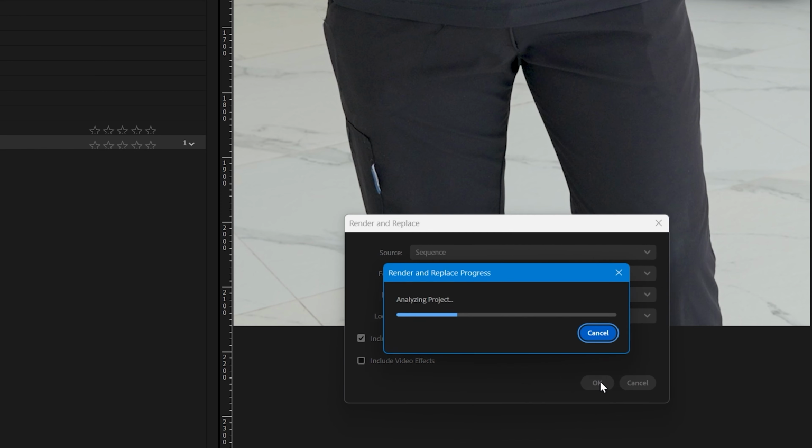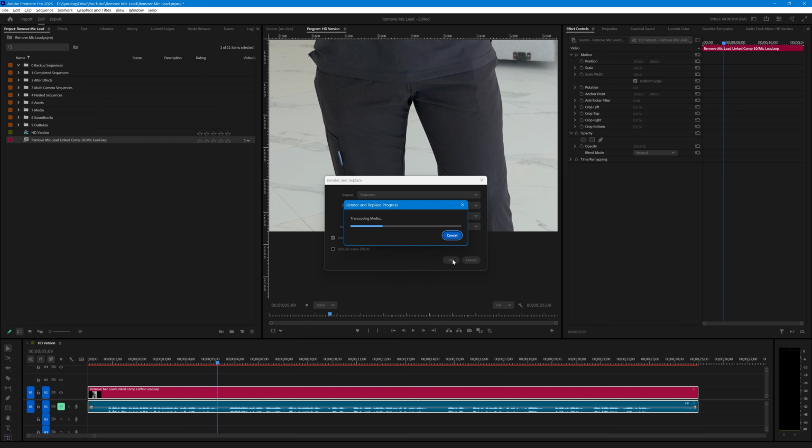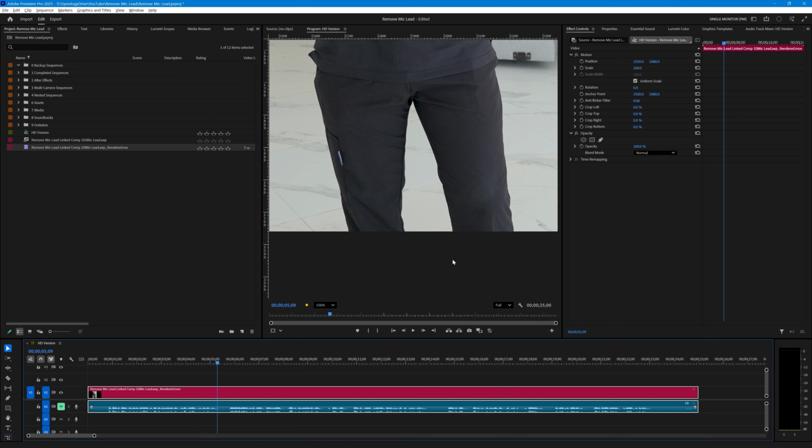So we're creating a regular video file instead of it having to go to After Effects each time in order to play that. Again, we'll just speed through the rendering and replacement. And once that process is finished, then you have a regular video file in place of the After Effects composition, which you can play as normal.